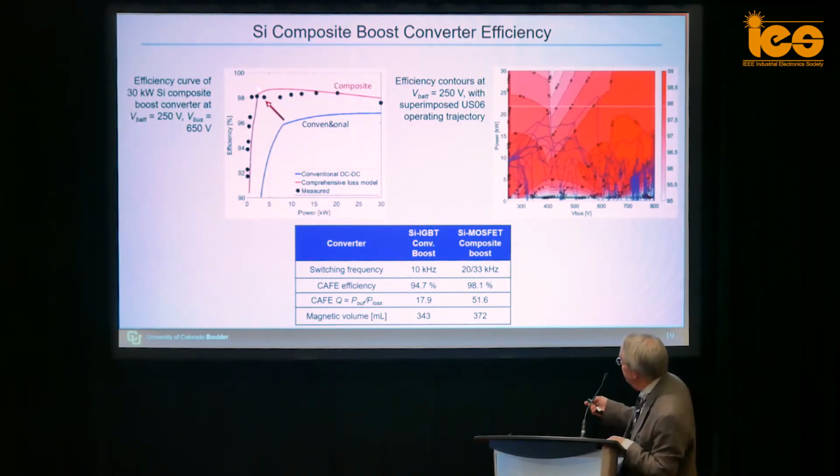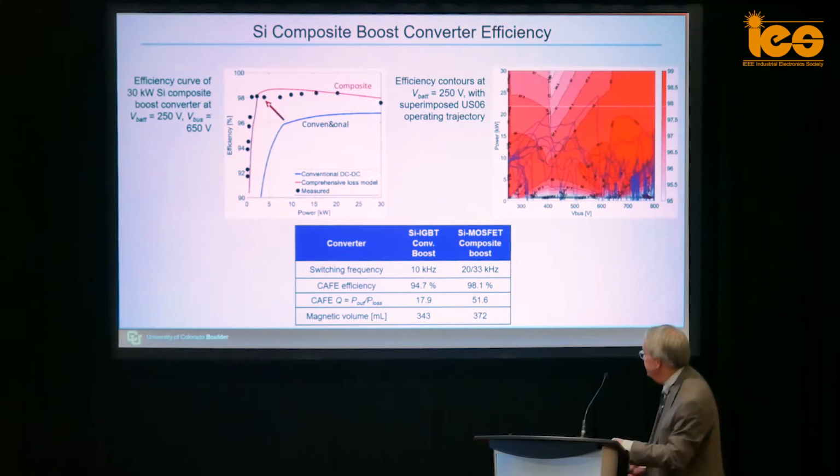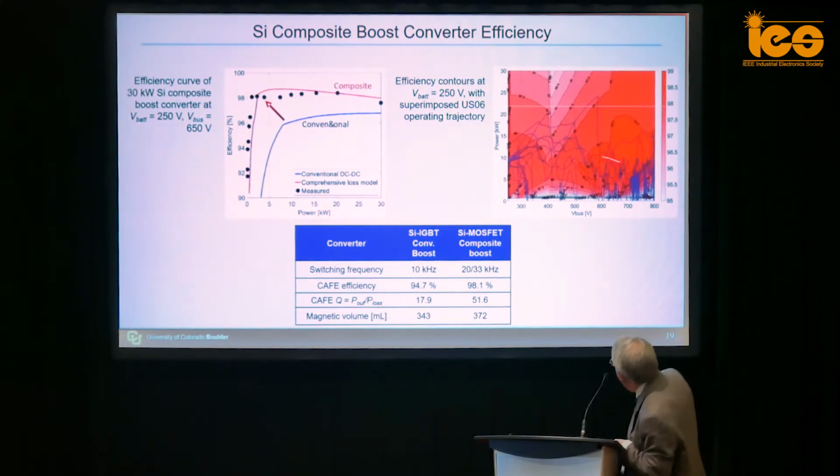So again, here is the efficiency curve, and the dots here are measured efficiencies for this composite. It was an early silicon composite converter. This is at just a fixed input voltage and output voltage, and we're varying the power. So this one I think is at 650 volts, and then we're plotting what it does here versus power. So when you play out the drive cycle like this over this efficiency curve, then we find the average loss and the average output power over this trajectory.